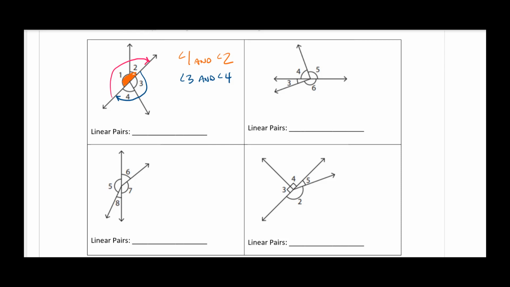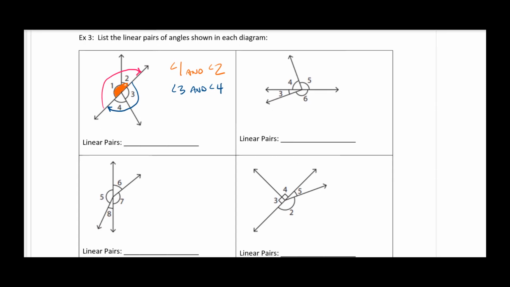Right, so when we take a look at this example over in the upper right-hand corner, check this out, we've got angles 4 and 5. They are going to make a linear pair. So that's one linear pair right there. And my other linear pair is going to be angles 3 and 6. So again, we're making a line. Two angles that are next to each other make a straight line. So angle 3 and angle 6, that's going to be another linear pair. So we've got two pairs for each one of these pieces so far.